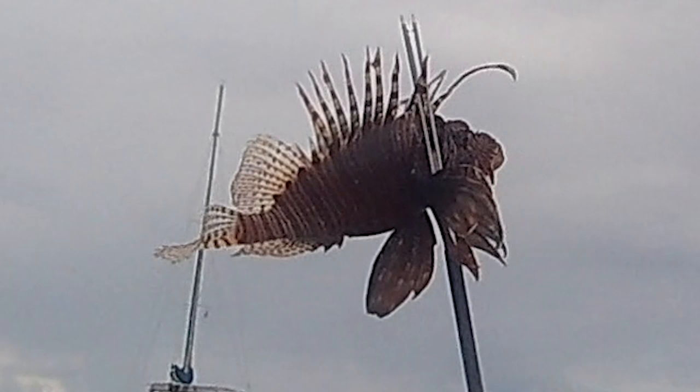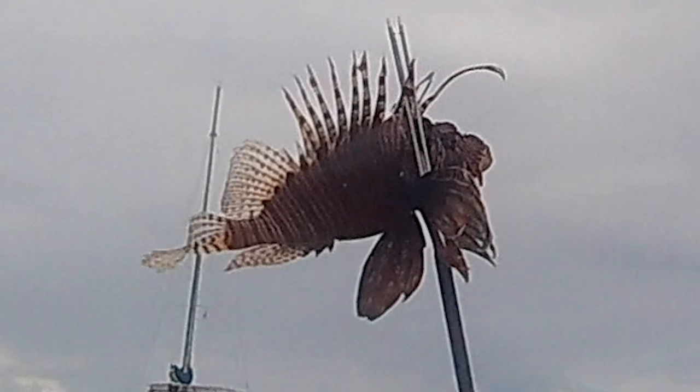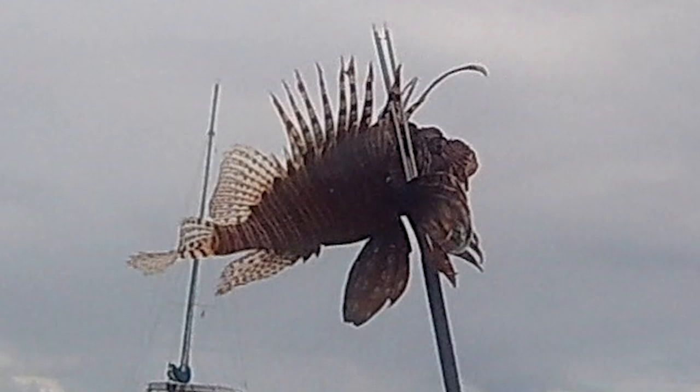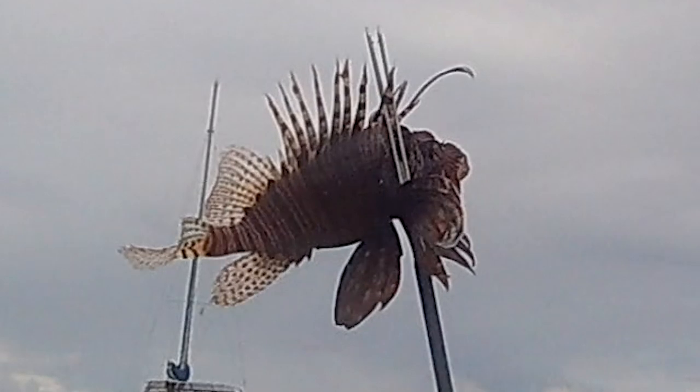They're an invasive species native to the Indo-Pacific oceans, and except for humans, they have no known predators. They are free to fish here in the Bahamas with no limits, and hunting these creatures helps to control and reduce the population and limits the damage they do to other species and coral reefs. They are surprisingly easy to spear, but require careful handling as the 18 dorsal, pelvic, and anal spines carry a venom that causes pain, nausea, and even paralysis. And while not deadly to humans, should you be stung, rinse the wound with hot water and seek medical attention immediately. Once the spines are removed, the lionfish is safe to handle. And the meat of this white fish is very mild in taste and very delicious.